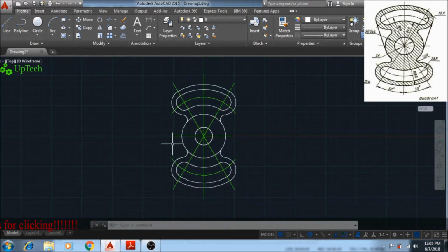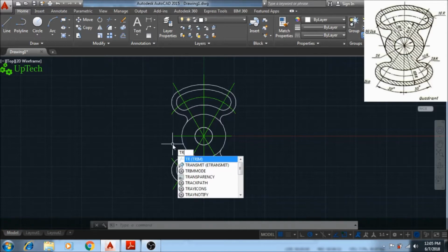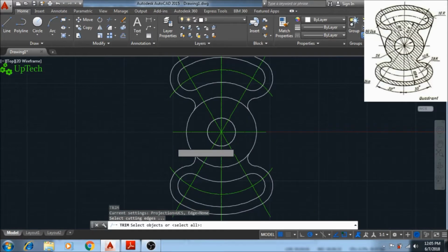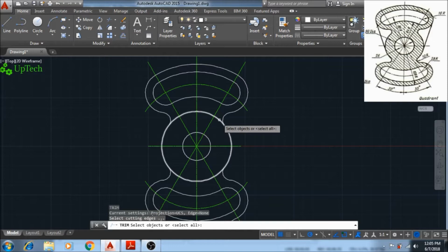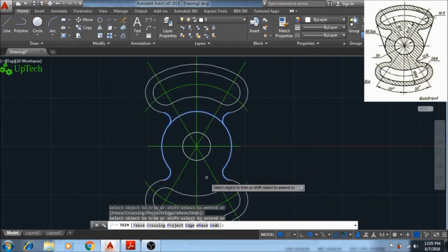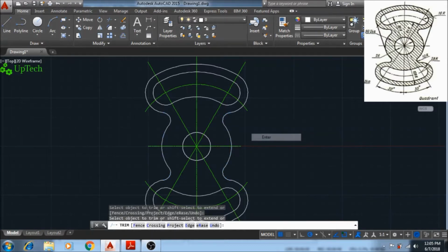Next take trim tool TR, enter and select object. After selection of object, press right click and remove region which we don't want and then press enter button.